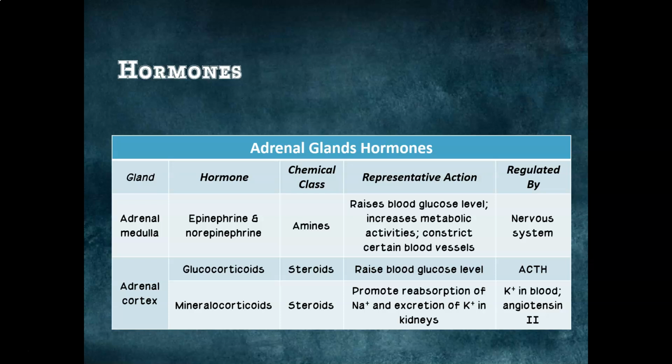So if you take a look, there's sort of the end-all be-all. If you look, your epinephrine and norepinephrine, these guys are amines, so that means your cell receptors are on the outside of your cells, but the ones produced by your adrenal cortex are both steroids, so internal reception in your cells is where these guys are going to get taken in, as opposed to being on the outside of the cell.